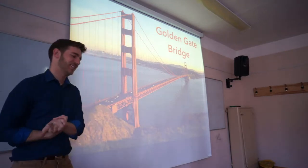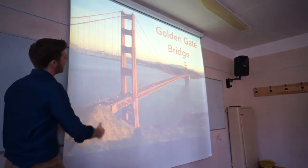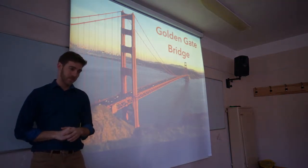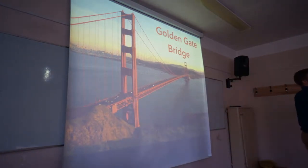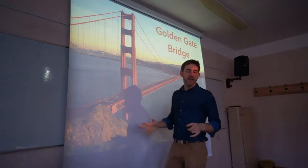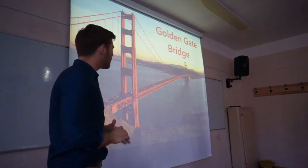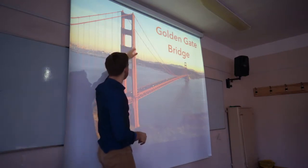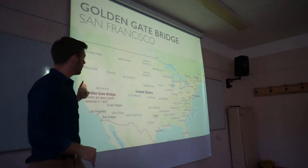San Francisco, Golden Gate Bridge — that's actually a very unique view because almost always this is covered with fog. Is this picture taken in the morning or the evening? Here is the city and here is the Pacific Ocean — it's the evening, because the sun sets in the west and it's shining against the bridge. In the evening it usually has a much clearer view, but in the morning it's almost always covered in fog. I've stood right there and could not even see the bridge — maybe 50% of the time.